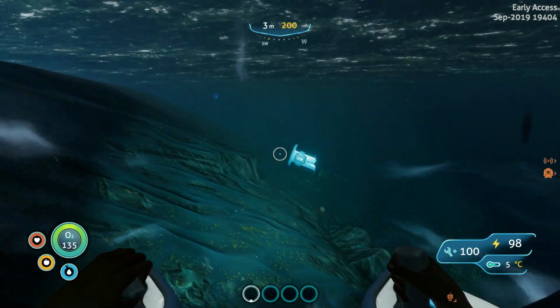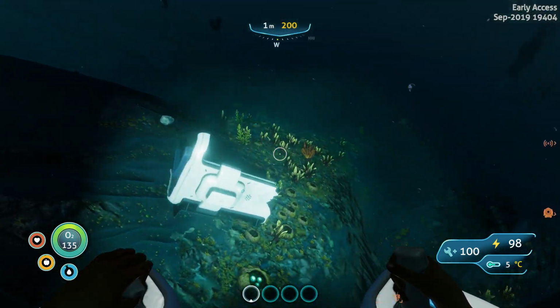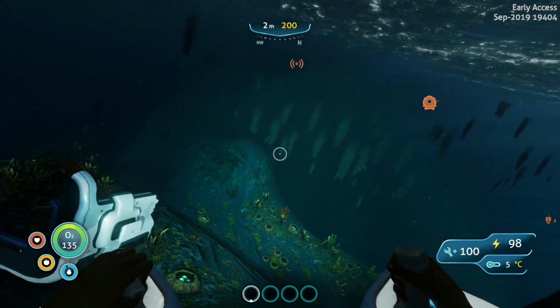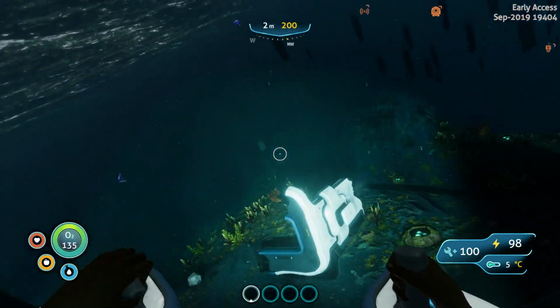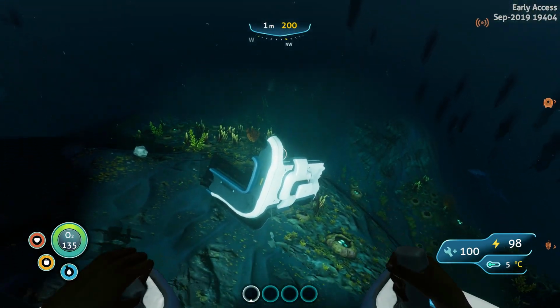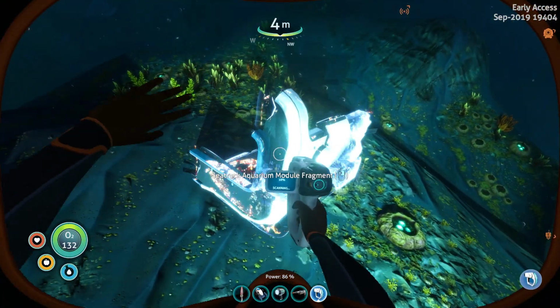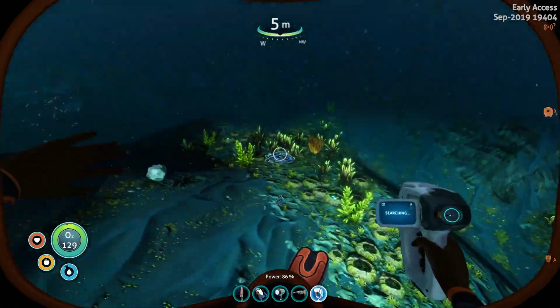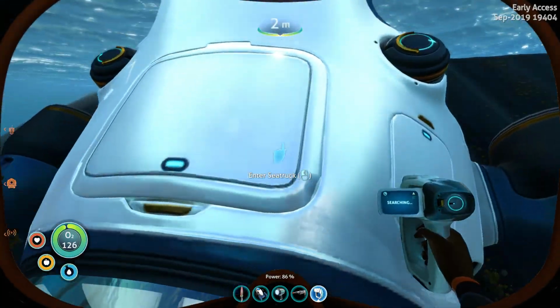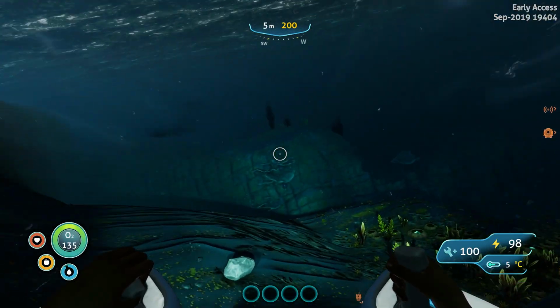Okay, what is this? I'm guessing that's a piece of the aquarium module. Okay, are there any crabbies around? No crabbies around? All right, let's just take a quick look at that. If nothing else, it's going to be stuff here. Okay, aquarium module. So there's a piece of it right there. All right, titanium is always good, right? After all, 10 of them to make one of the big ingots.